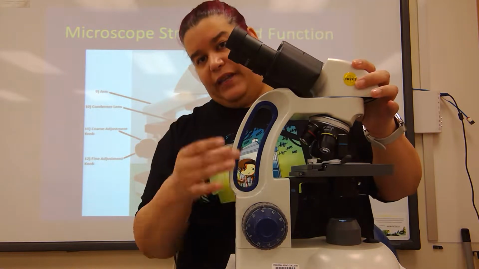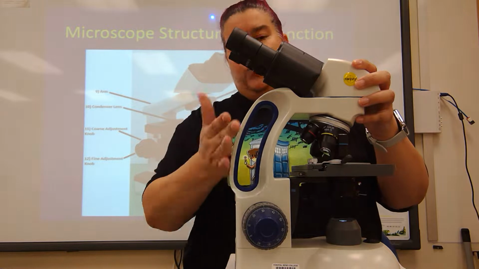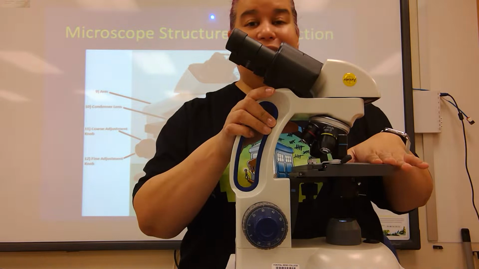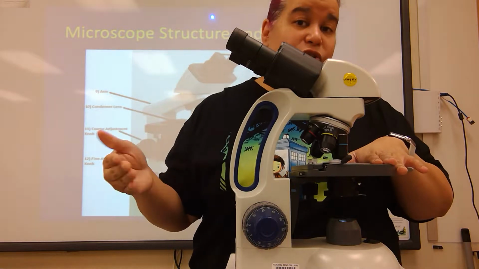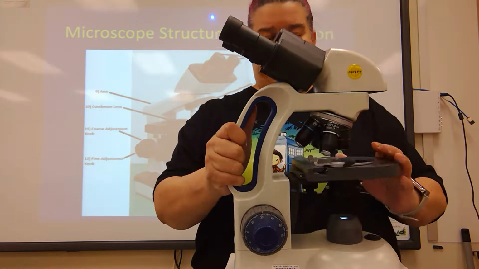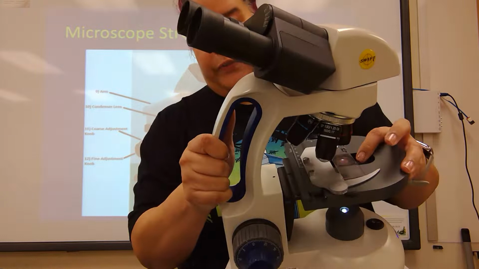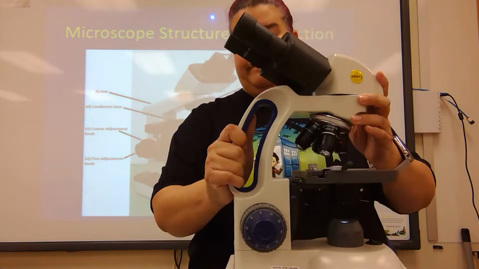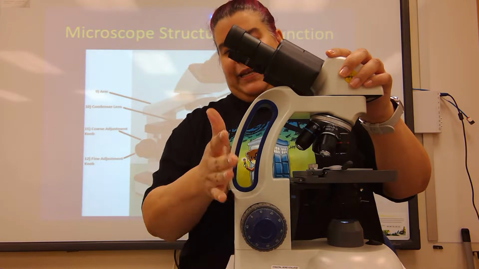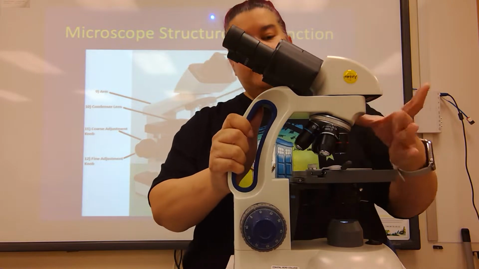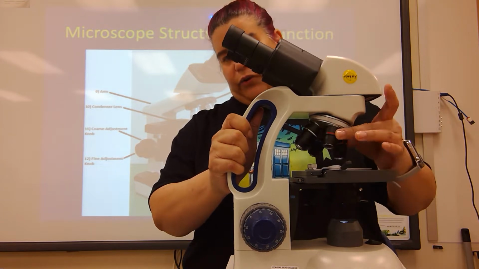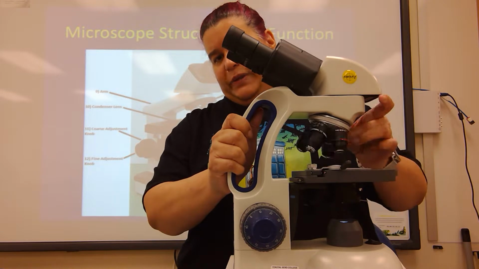Coming down from there, you have the arm. The arm is actually what holds this portion of your scope above this, which is called the stage. Now, in a play, the stage is where the actors are. It's what you're looking at, right? Same thing here. So the stage is where your slide is so that you can look at it. Okay? So this arm is actually kind of connecting the bottom to the stage to the top where your oculars are. Coming down this direction, you've got this right here. See how it revolves? This is called the revolving nose piece.